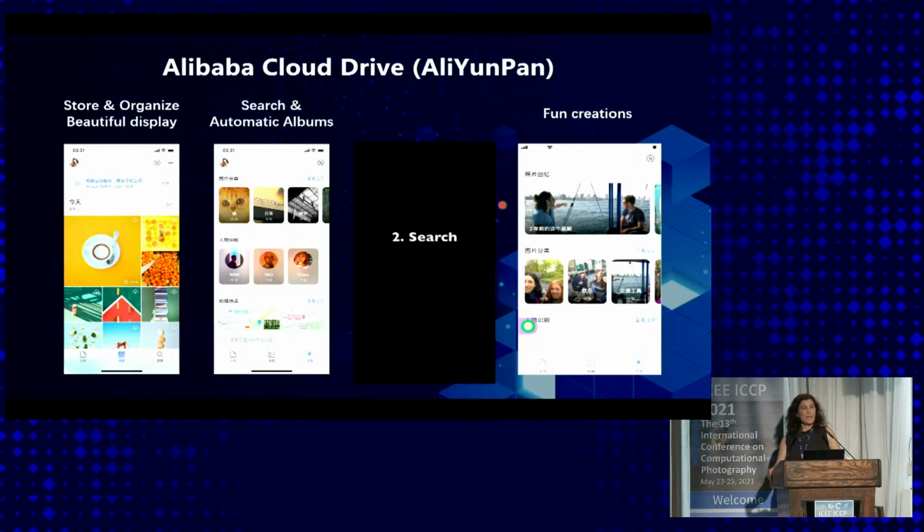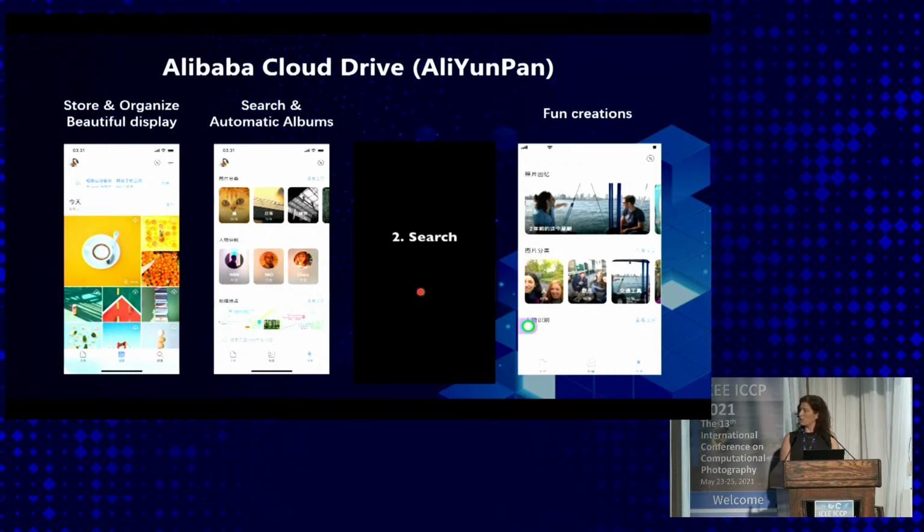So let's say hello to our Drive product. What capabilities can we give you? You cannot try it because it's only available in China, so I have some screenshots for you. Just like other Drive products, and I'm focusing on the photos and videos part, you can have all your photos and videos nicely organized in a way that is nice to look at. You have albums automatically created for you, like all the photos of cats or your friends, or albums based on location.